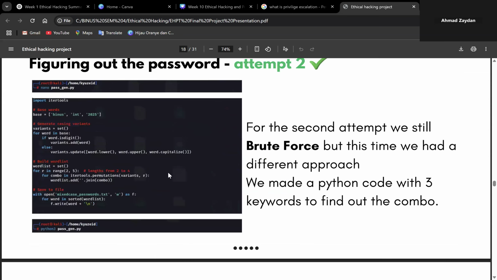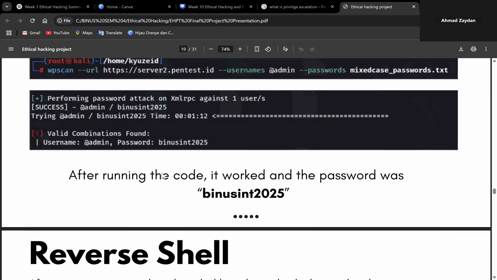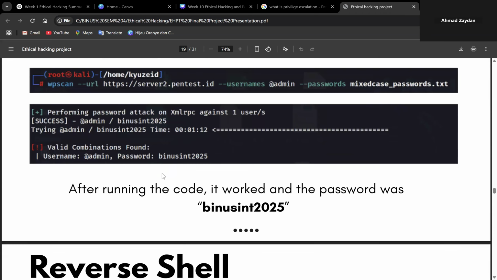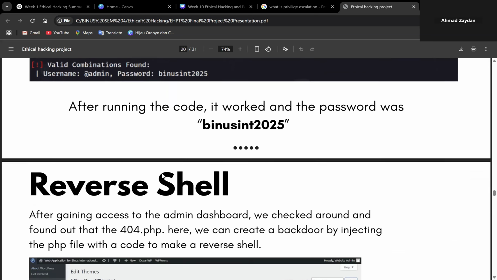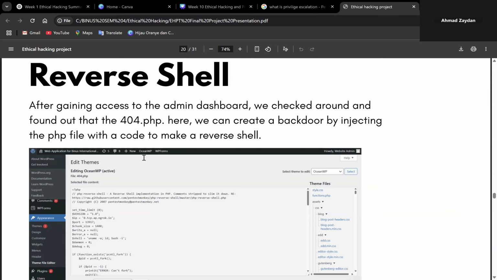Also, we use a custom Python script. It's a brute force thing, and we get it. And for the exploit, we create a backdoor by injecting into the PHP 404.php, referring back to session 8, I believe.